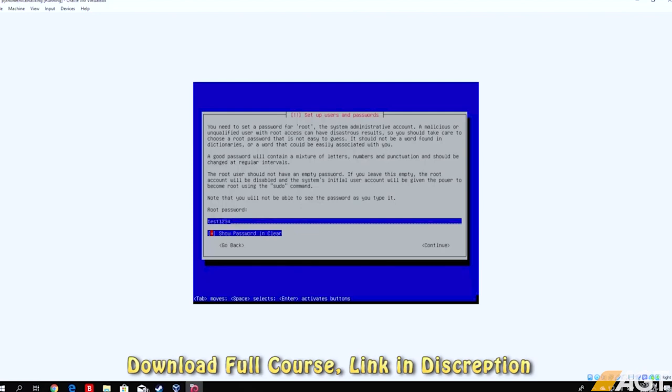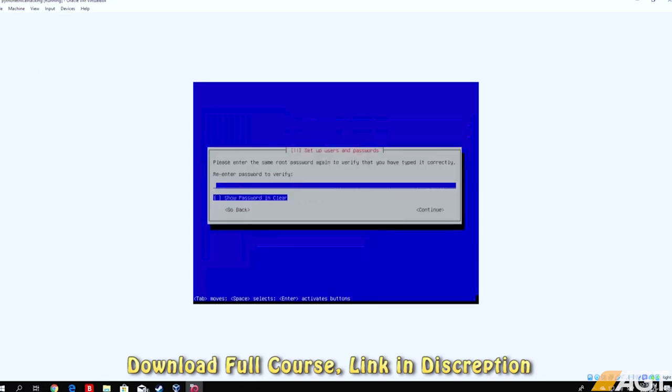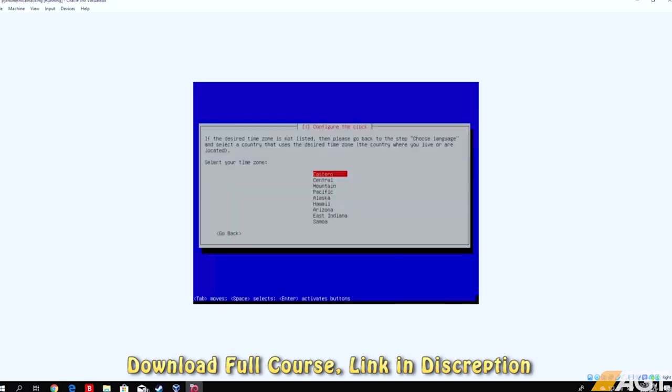Configure the clock. Basically, this is also optional. You do not really need to select your own time zone. You can just go with anything you want. But if you want to have the correct time and everything, you can specify the correct settings. So I'll just go here with Eastern. And let's see what will pop up next. I believe right now it might actually start the... Oh, there is the partition disk. I forgot about this part.